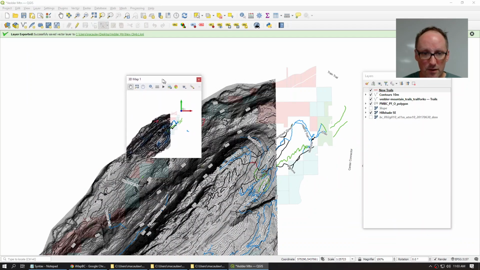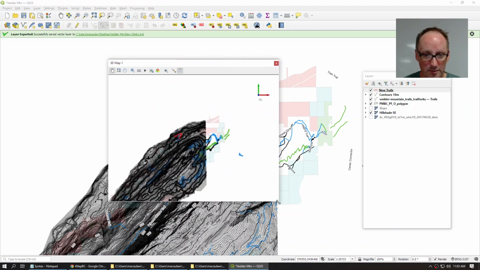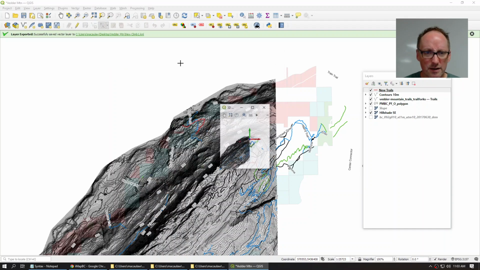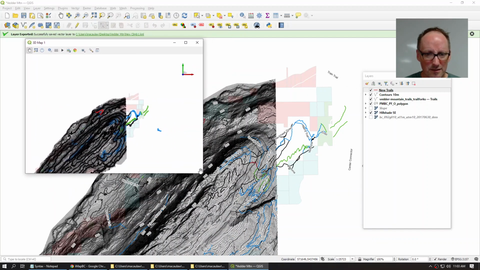Now, based on the layers that are on, those layers are going to be displayed to you in a 3D map view window. I would recommend that you uncheck the box here for docking. This just allows the 3D map view to float over top of your other views, and it's less annoying.